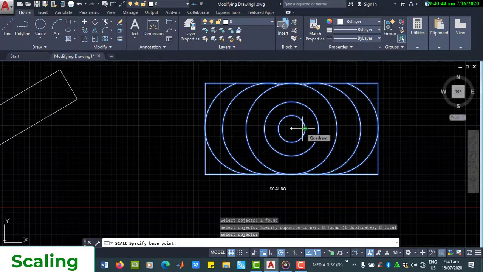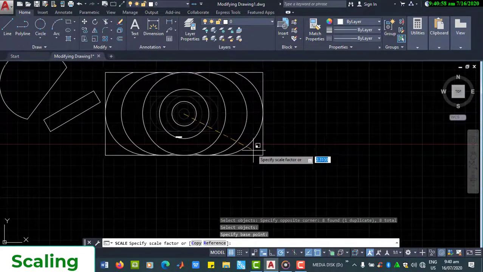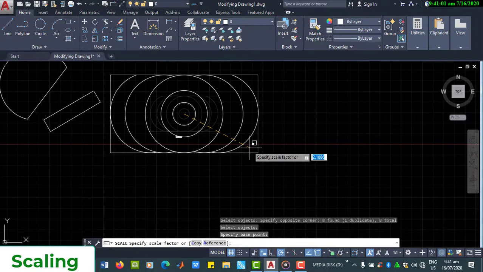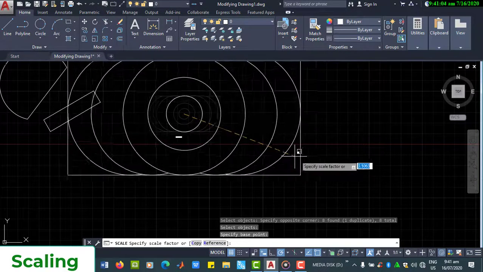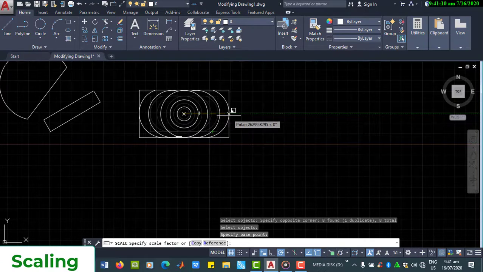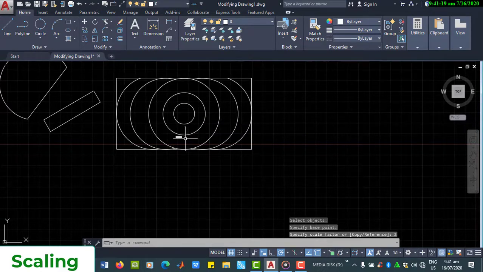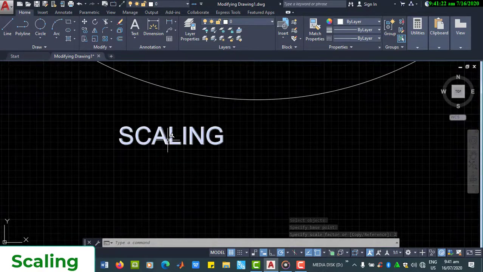Then you'll be asked for a specified base point. That is where it will scale from. So if I want to scale from the center of the circle, I click, then I open it up to the size I want. If the size is indefinite and depends on my choice, then I will move my mouse out, and as I move it, it will scale. But if I know the scale factor I want to scale up the drawing to, I can also enter the scale factor, say 2, and press enter. It will scale it to 2 times bigger. Then it could also be a text. Anything at all that you draw, you can scale it up.